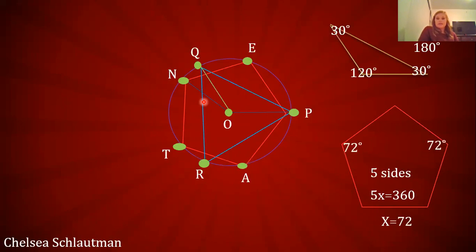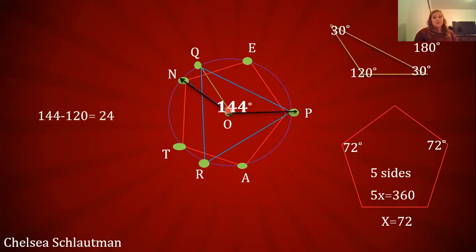So we know those interior angles within the triangle we're looking for, NOQ or QNO, however you want to say it, are within that area of the pentagon. The angles I have labeled in this pentagon, the one on the far left and the one on the far right, are within that area we're trying to find. So it's important to know that those are 72. If you add 72 and 72, you get 144. We know that the inside point, the middle point here, is going to equal 144 degrees.